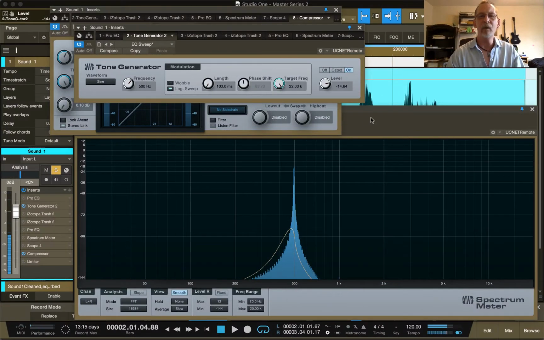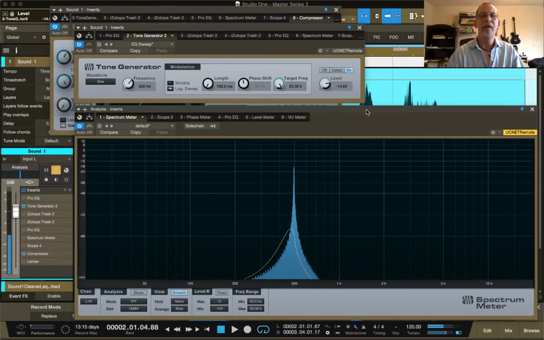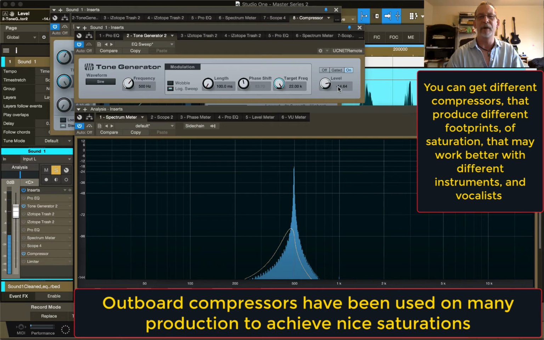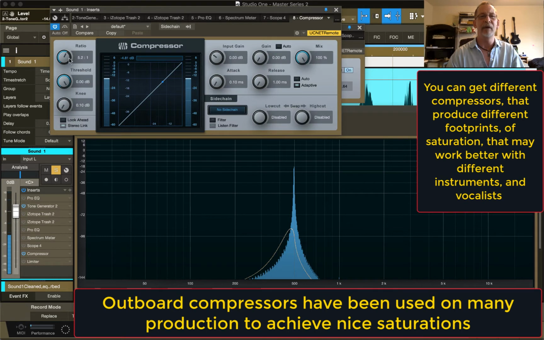Now, if I want to do this with the compressor, I turn the tone generator up. I've got it about -14 here, sitting right about 0 dB. And if I turn on my compressor, I've got a pretty low ratio. If I crank it up to like 20:1, it's like a brick wall limiter with a lot more knobs to play with, and the expander's not going to work that differently. The threshold's set at about 0, with a really hard knee, about 100% mixed, with a fast attack and release.